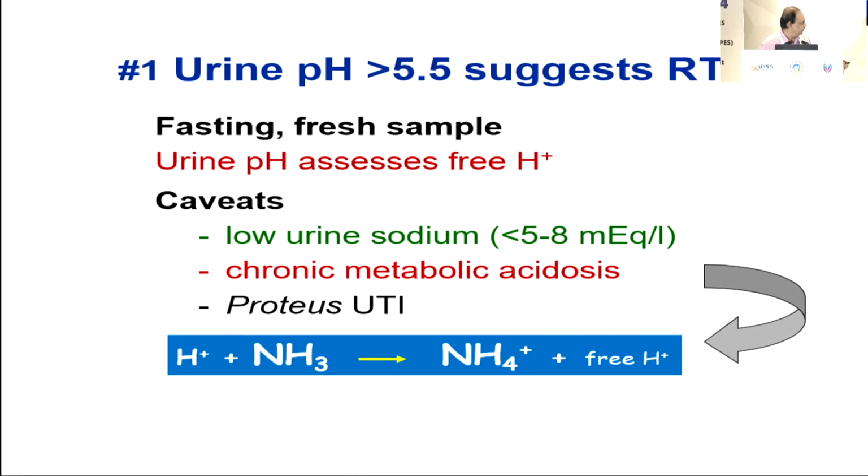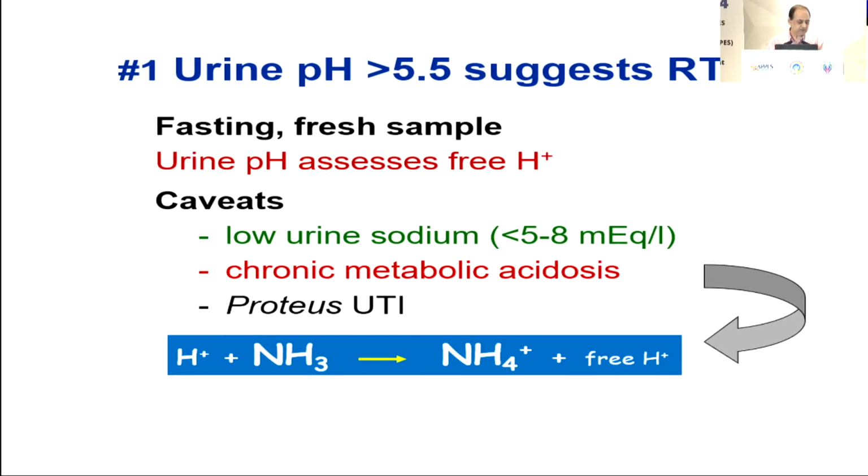And the same is true with chronic acidosis. When you have chronic acidosis, the body makes more ammonia, because it's a way to get rid of the additional hydrogen ions. And this ammonia is going to mop up all the hydrogen ions that are there in the urine, and thereby you would end up getting more ammonium and fewer free hydrogen ions. And these free hydrogen ions you are picking up anyway by the pH paper or with a pH meter.